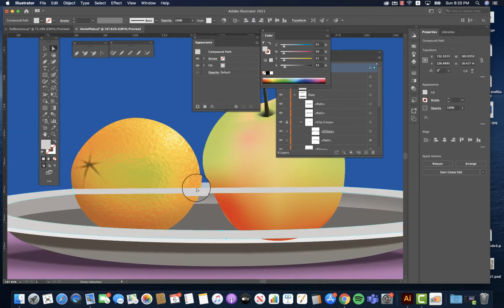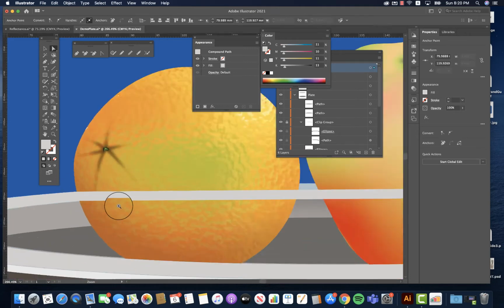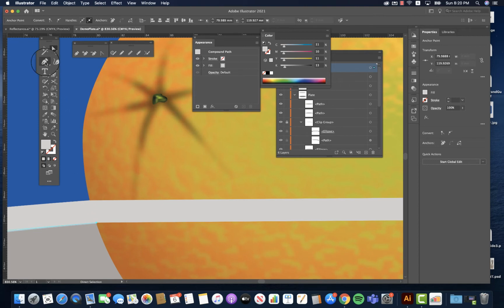It still has a band running through here, and that's because we need to join these two paths up. So let's just zoom in a little bit, and I'm going to use the pen tool, and I'm going to start drawing from here. You'll notice that there's a little backslash next to the pen, meaning that I will continue drawing this line if I start dragging out my direction lines. It's causing the adjacent curve to distort. So what I need to do, just undo this, Command Z, I need to hold down the Option key. This allows me to establish an independently rotating direction line. And it's just a very shallow U-curve here.